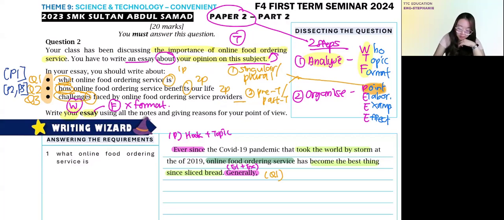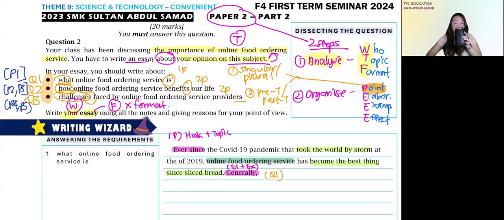So again, this one is also the same. You might need to write it in your paragraph 4 and paragraph 5, or you combine it into one paragraph. Okay, so if you are looking to combine it into one paragraph, meaning paragraphs 1, 2, and 3 only, then likely your paragraph 4 will be your conclusion. So it will be a 4-paragraph essay. However, if you try to break it down like this, I think in total, you will go with 5 paragraphs lah. Okay, so that's how you do this.